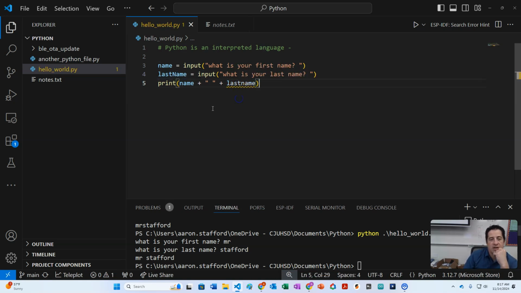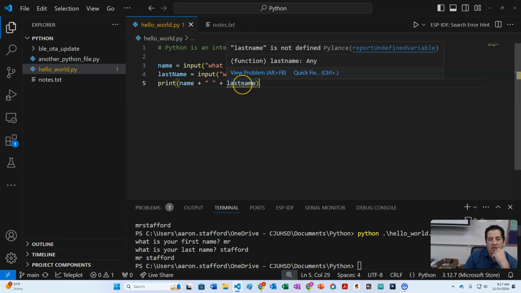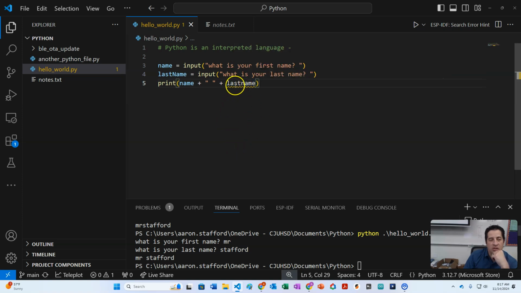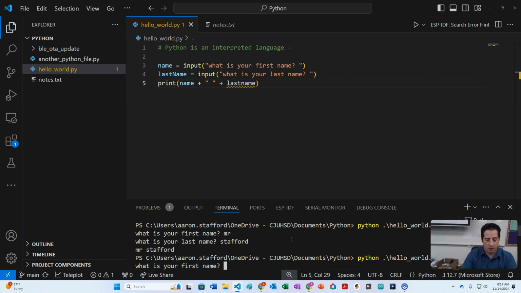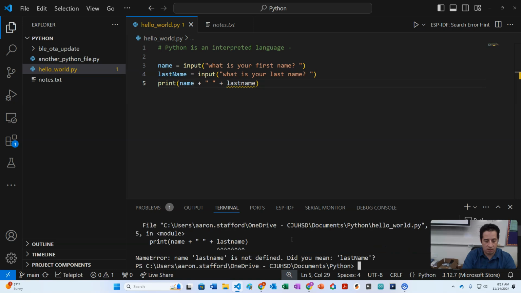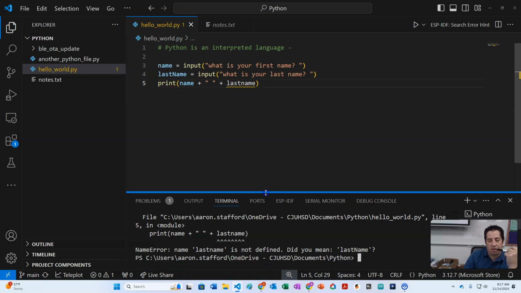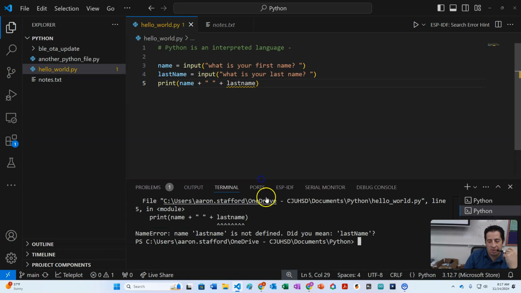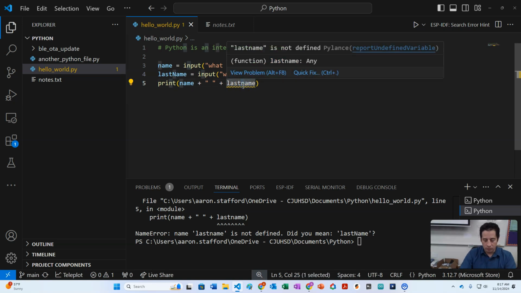Okay, so let's say I forgot that this N was capitalized here, and I make it a little n. First of all, you see that it turned white. We got that yellow squiggly there, so there's a clue that something's wrong. But we're going to run it anyway. And you can see that it does give me an error right away. It gives me the error here when it gets to that point. This is because it's an interpreted language, it's running it line by line. Sometimes you'll get these errors earlier, but in this case, we don't get that error until we get to that line of the code. Okay, so we fix that variable.